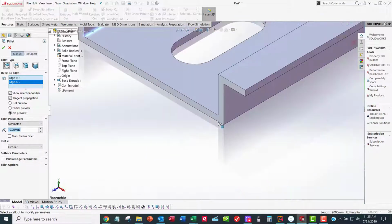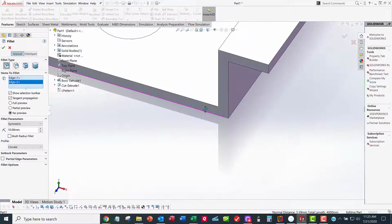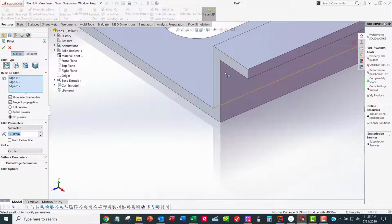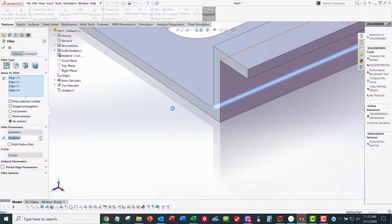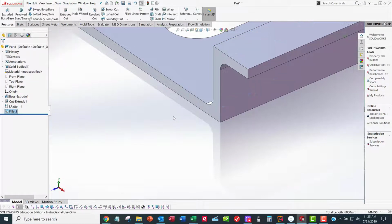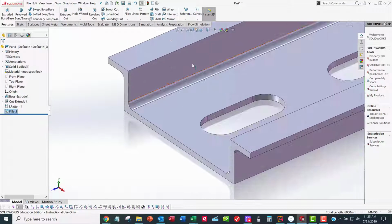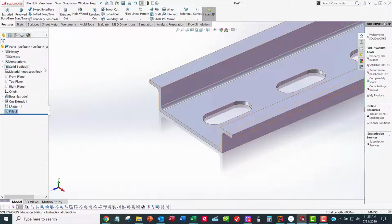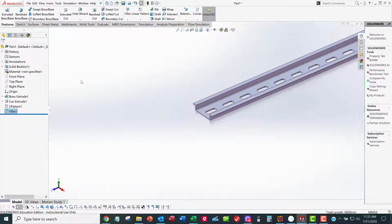So I got inside, inside. I can't see this one. I could spin it around, but you know me, I'm lazy. And so there's an inside edge, and there's another inside edge. So I got all 4 inside edges. The inside fillet, inside bend radius is not defined on the data sheet for some unknown reason, but it's 1 millimeter. Now you're going to do the outside bend radius. We'll do another fillet command. And then you're going to apply your material based on the data sheet. And then you're going to be done with part 1.